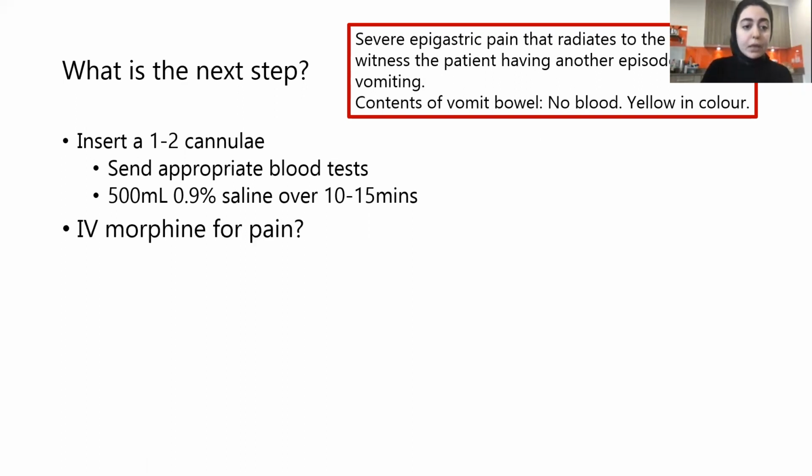And because he's already had paracetamol and he's still in pain, I'm starting to think about IV morphine. So just to show your examiner that you're using your team, you can ask the nurse saying that, could you please, this is the prescription of the morphine, could you please bring me some morphine to administer to the patient? And don't worry about doses. If you weren't sure about doses, just say that you'll check the hospital protocol or you'll check the BNF. That's completely fine.